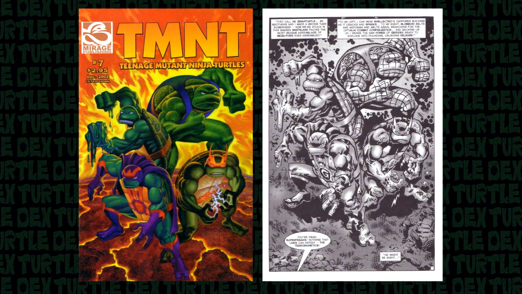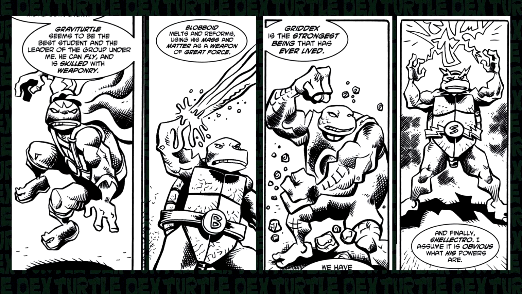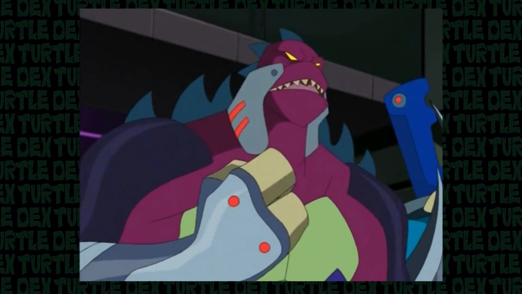In 2002, we got a comic from Mirage, Mutant Ninja Turtles issue 7, Volume 4, in which we can see the Super Turtles, an alternate dimension variant of the 4 TMNT. Graviturtle is Leo, Shelectro is Donnie, Griddex is Raph, and Bloodboy is Mikey. In 2005, we got Season 3, Episode 19, Reality Check, of the 2003 TV series, where another version of Super Turtles again appears. In the 12th episode of the 6th season of the 4Kids series, titled Bad Blood, released in 2006, a dark version of the 4 TMNT appears. They are known as Dark Turtles.